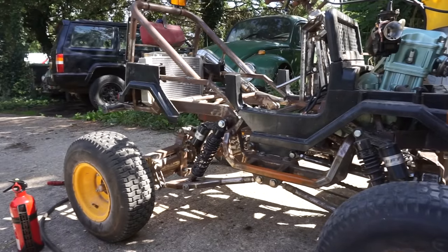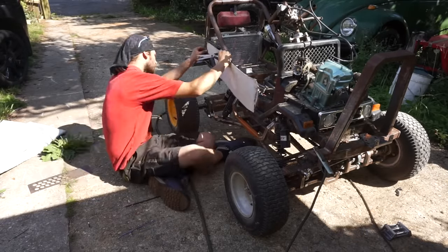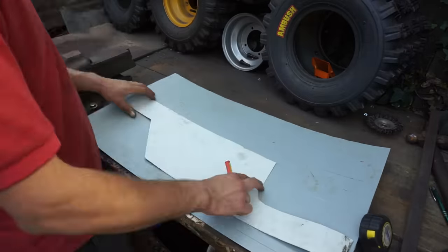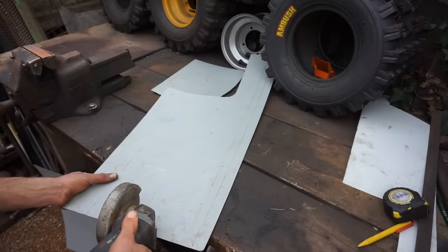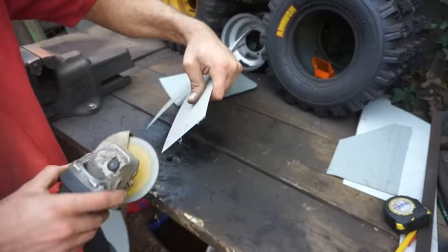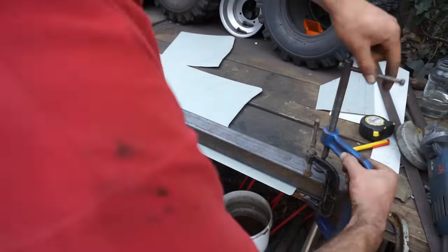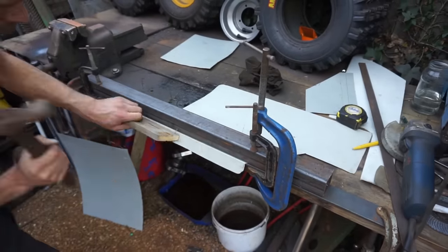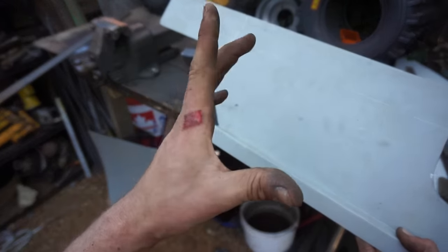So with all those little bits done, the last big job is just to join the body up together. Ta-da! Alright, I hope this works. This has cost me some flesh now. Ow, that's gonna sting tomorrow.